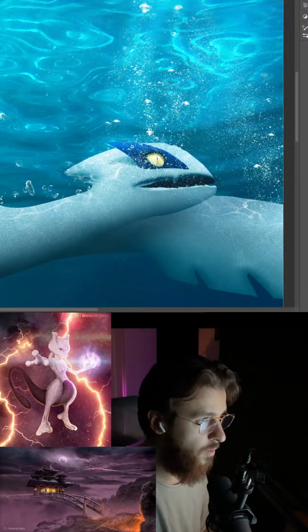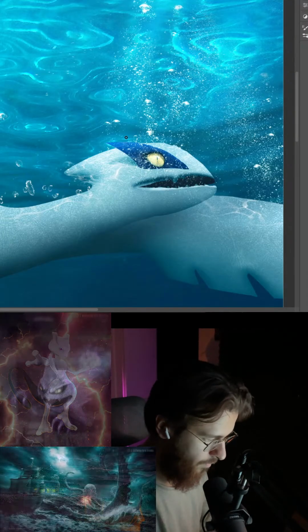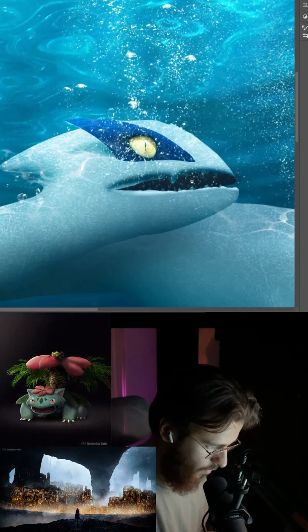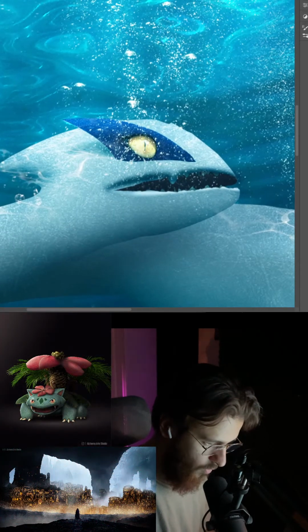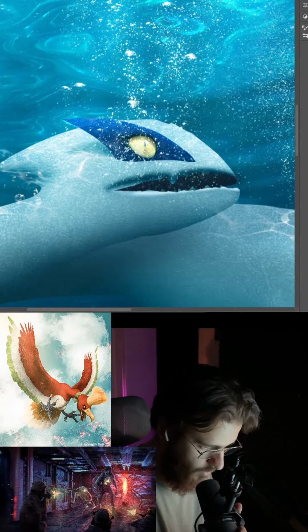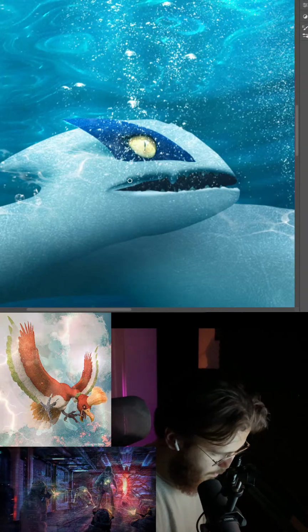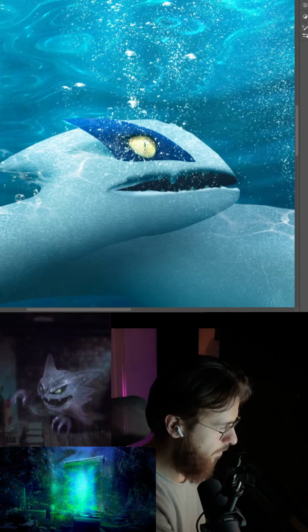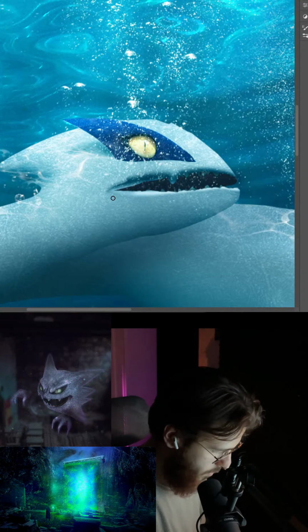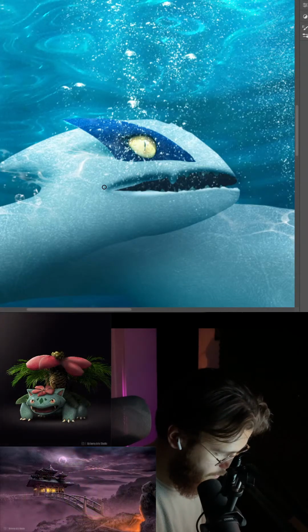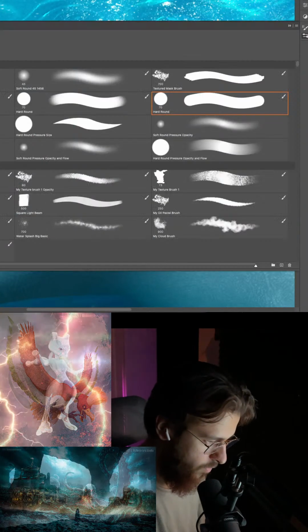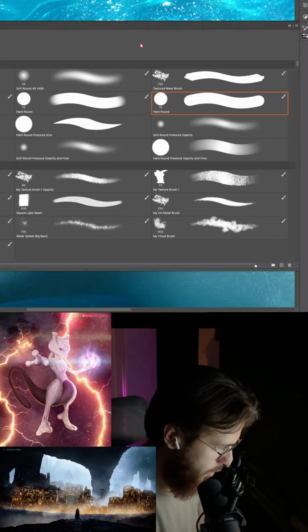Is it looking correct? Of course we have to change the shadow, and then also the light. Let's change the shadow first for this. Let's decrease this. Wait, what is this? What's happening? Oh, we have the hard round brush.